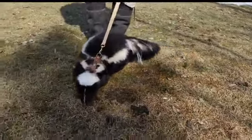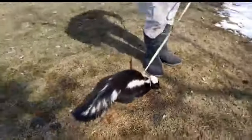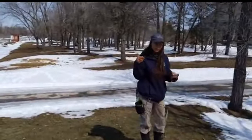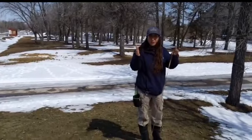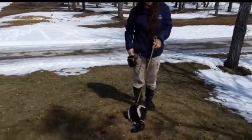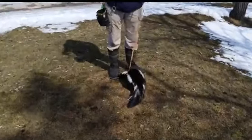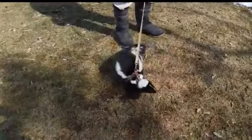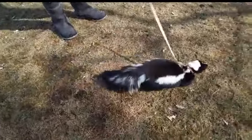They are so smart. I think that they are so incredibly smart, and I think that they don't really get as much credit as they deserve. So our skunks here are actually trained to walk into a little tube, and it's got little openings on the sides, and we can actually give them their yearly vaccines that way. That keeps everybody safe and lets the skunk know that it's okay, it's training time, this is totally safe, and they can leave if they want.